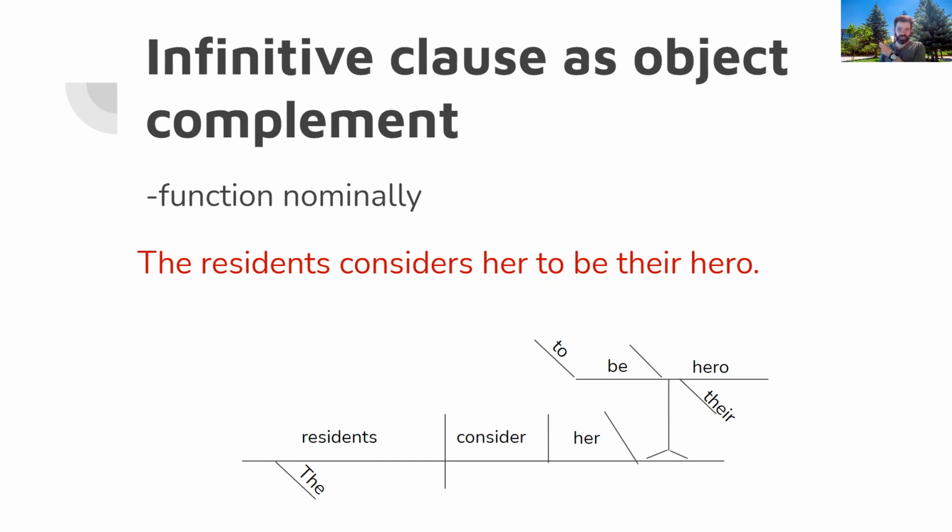The residents consider her something. And that something, think of it this way, "the residents consider her a great teacher." Okay? And that would be one way to do it. We dealt with that when we talked earlier in the semester about object complements. "They elected him treasurer of the committee" or something like that. But here we have the residents consider her something. And the something is "to be their hero." And so it also could function in that slot there.